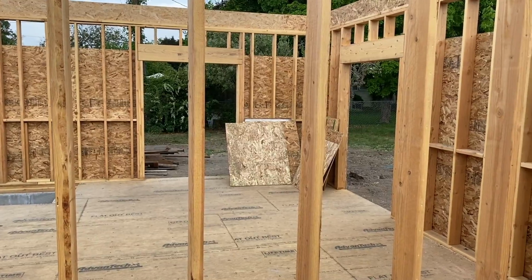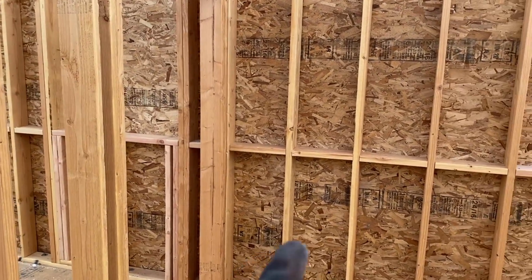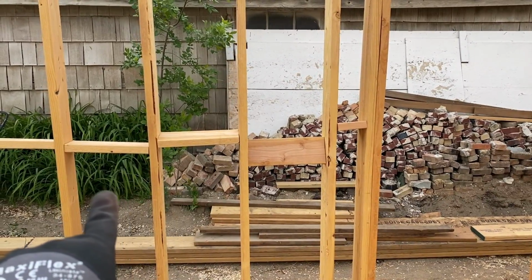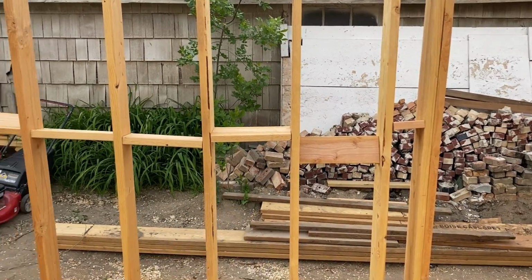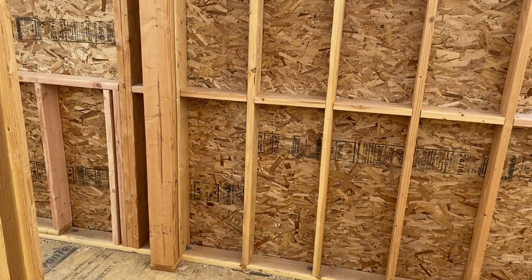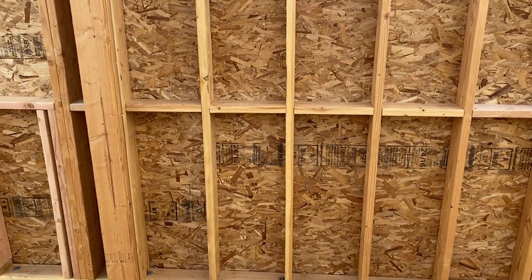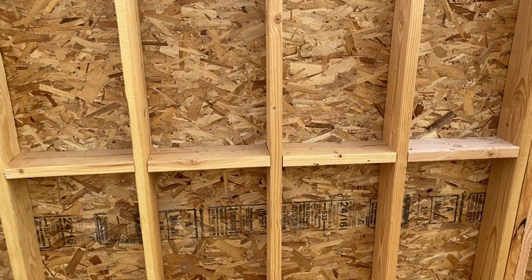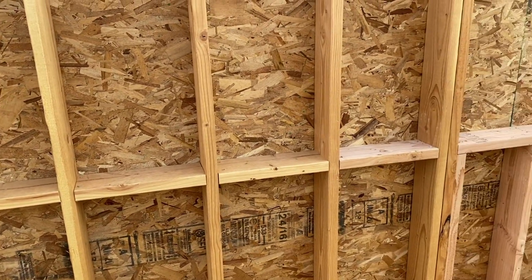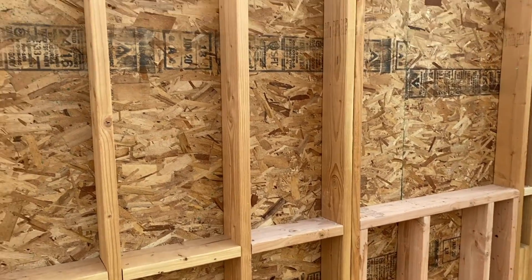So we've got started with the sheathing. What I'm doing right now is I'm just adding this blocking along this wall here. Harrington measured and cut all the blocking for me. And this intersects right where two pieces of sheathing meet. It really adds a lot of shear strength to your wall to do it like this. Not to mention fire blocking and a place to hang other things. And it really helps your building out.